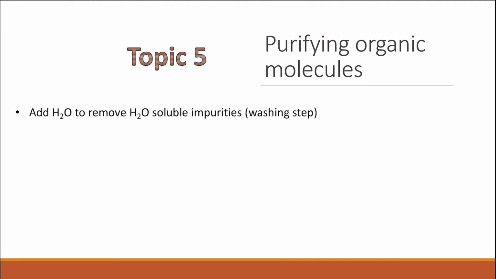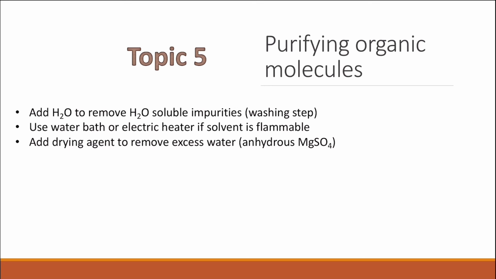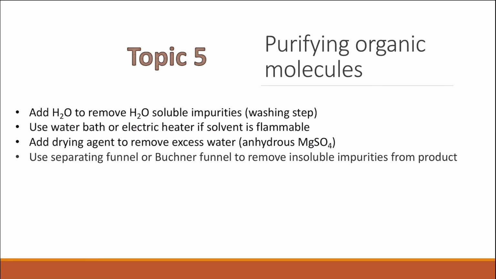If they ask why they used this particular solvent, this is because you want to use the solvent to dissolve things. So if you use something like aqueous ethanol and you have a mixture of water-soluble things and organic molecules, then you need to dissolve everything: the organic molecules in the organic solvent and the inorganic things using the water. When you have a flammable solvent, you should use a water bath or electric heater. Because it's flammable, you don't use a Bunsen burner. Add a drying agent to remove excess water, like anhydrous magnesium sulfate. So any drying agent to remove water in the purification step.